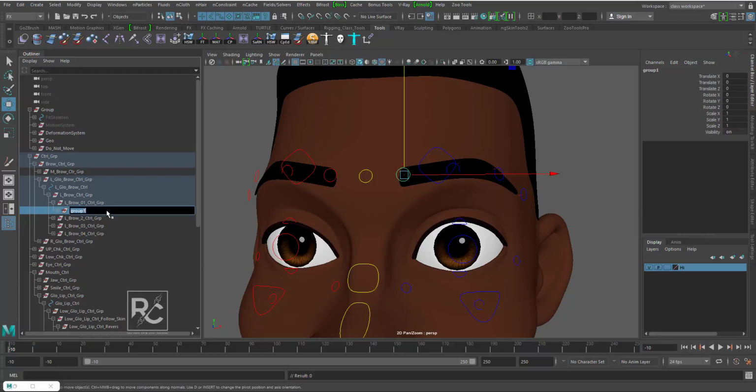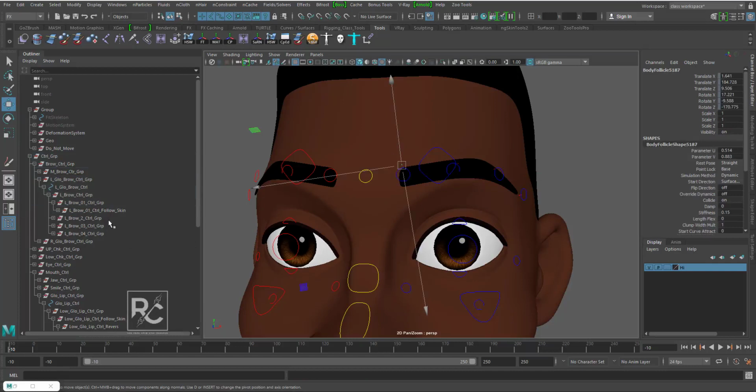Ctrl G, Ctrl V and put underscore follow. Okay. And then I think I'm done with these two groups.